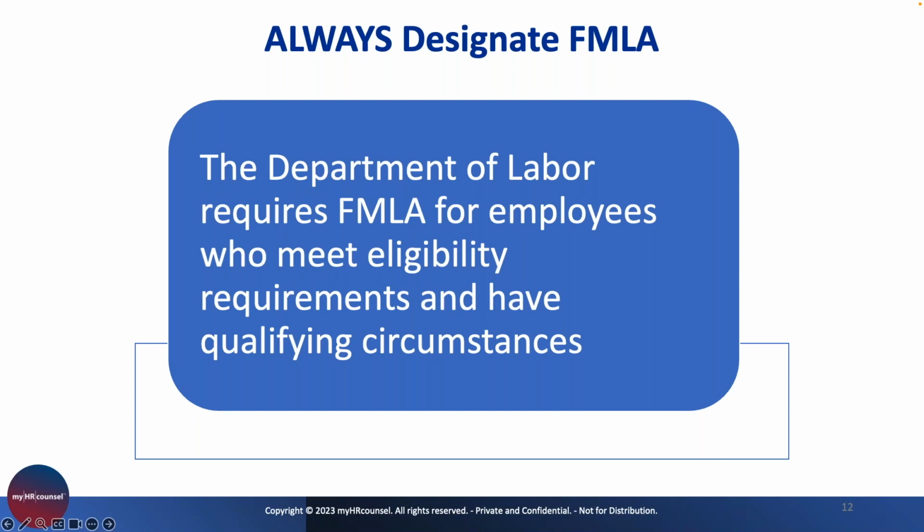As soon as you hear about a qualifying condition, an employee's serious illness or that of a family member, or an employee or partner is expecting the birth of a child or the placement of a child for adoption, for an FMLA eligible employee, you must start the FMLA process immediately. If the employee is absent for 3 consecutive days for the same reason, and you know it's not just a bad cold or flu, start the FMLA process regardless of what the employee wants.